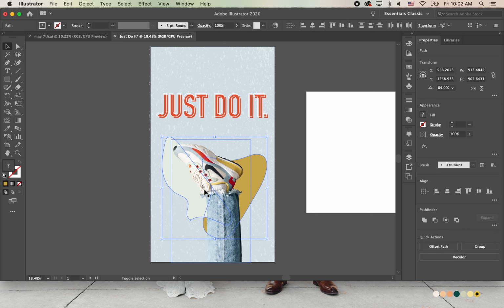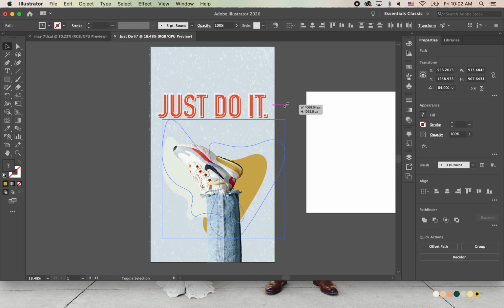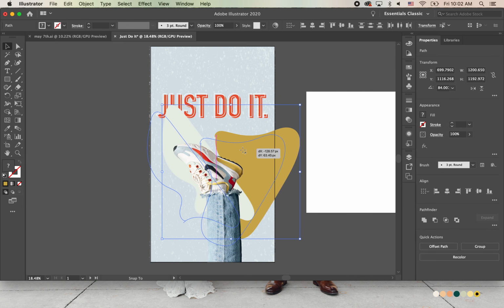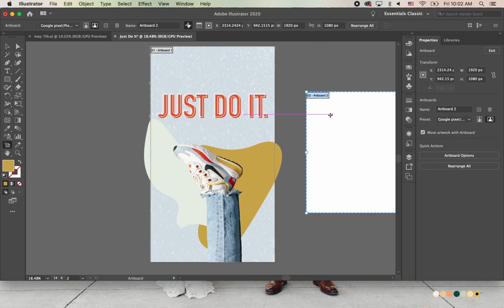If you hold Shift down, it'll let you select multiple and bring multiple items or adjust multiple items. So that's what I just did just here. And I think we are done. So I'm going to go ahead and, first of all, let's delete this artwork because we didn't even use it.